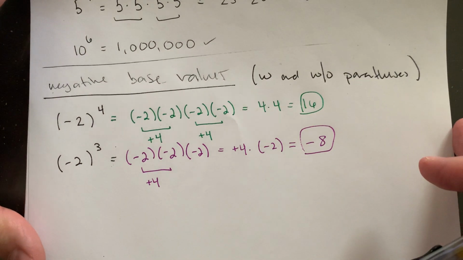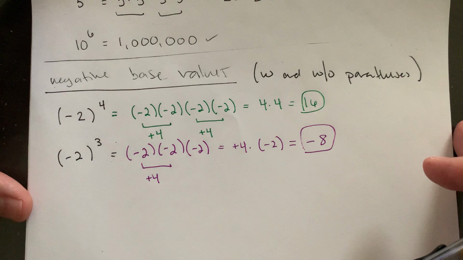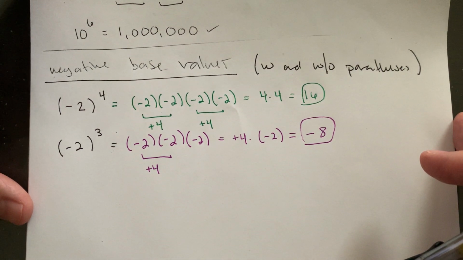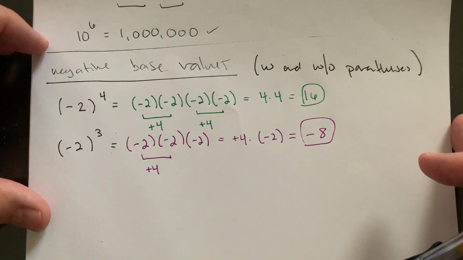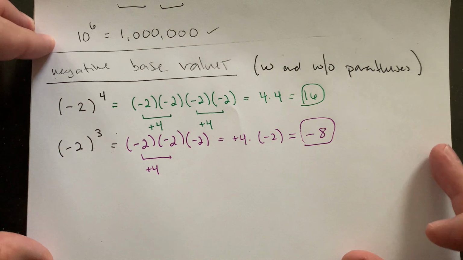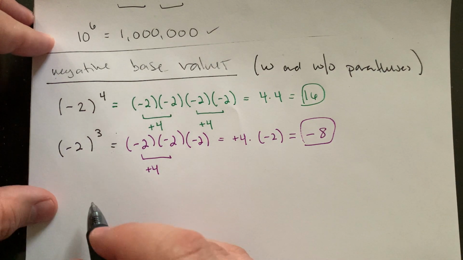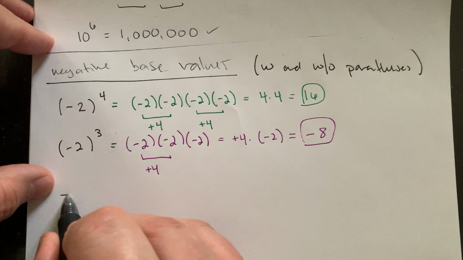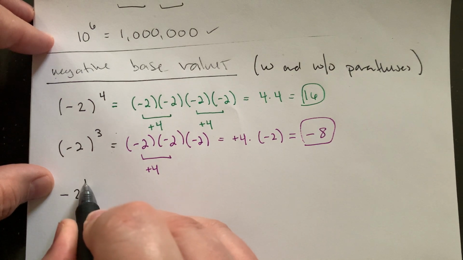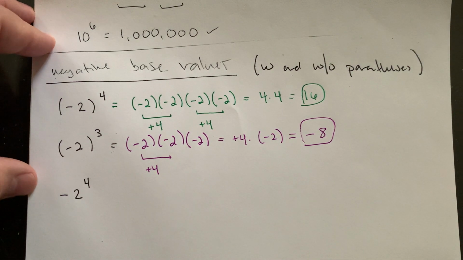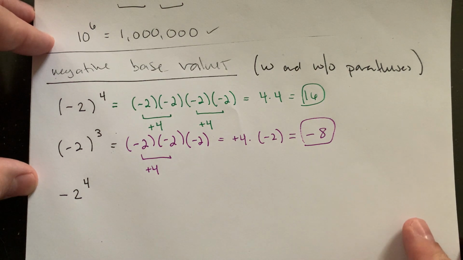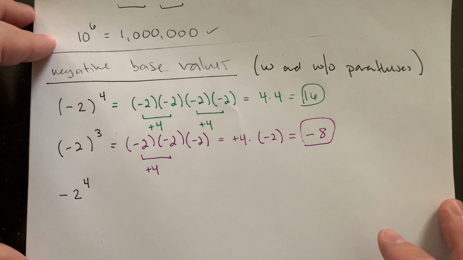So I think that's pretty intuitive. I want to say most students I've had kind of expect that to happen and calculate accordingly. What's a little bit less intuitive is what's going to happen if I take away the parentheses. And so here we get really into the nitty-gritty of an order of operations kind of philosophical question almost, right? So what does this mean?